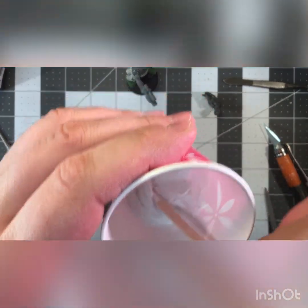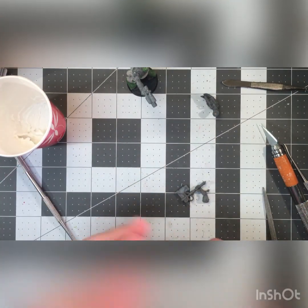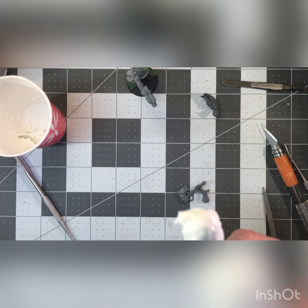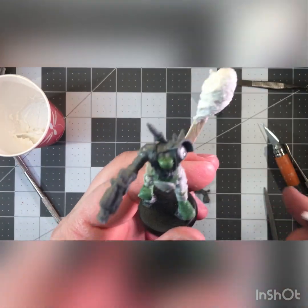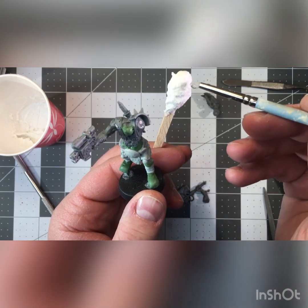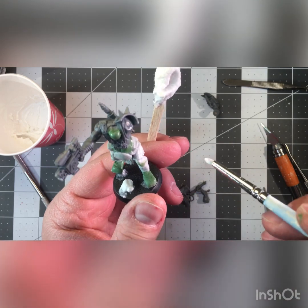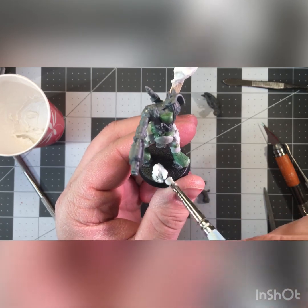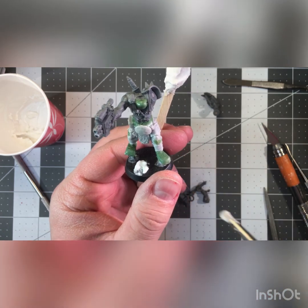Okay, so now that it's mixed, the way I usually do it is I'll hold this in my fingers like this. I'll hold the model here. And then I'll take a wet sculpting tool and I'll grab it off here and place it down on the base. Actually, I want to put the base on top of the pill bottle so that I don't have to hold the base while I'm doing this. So I'm going to put the base on a pill bottle, and then I'm going to throw the basing compound on the bottom, and I'll come back in a minute and show you what it looks like.